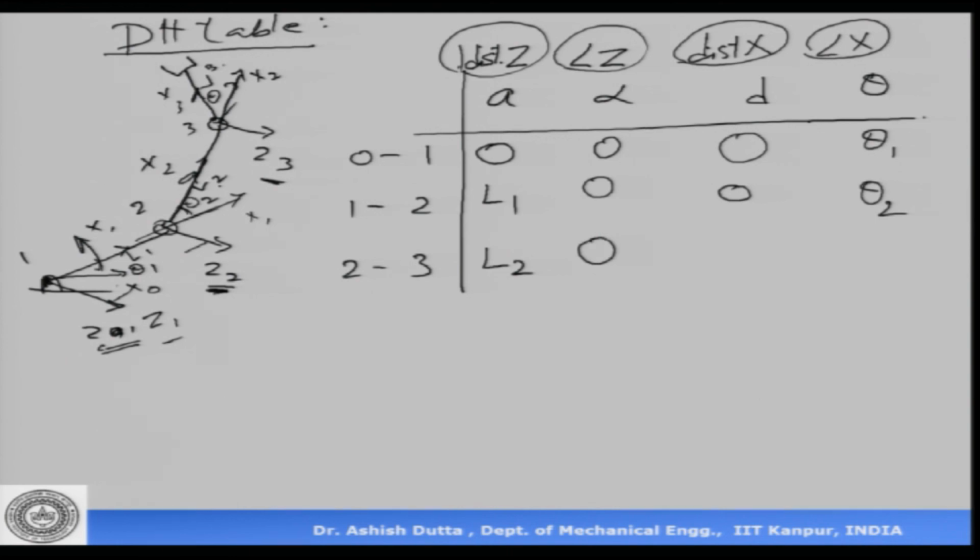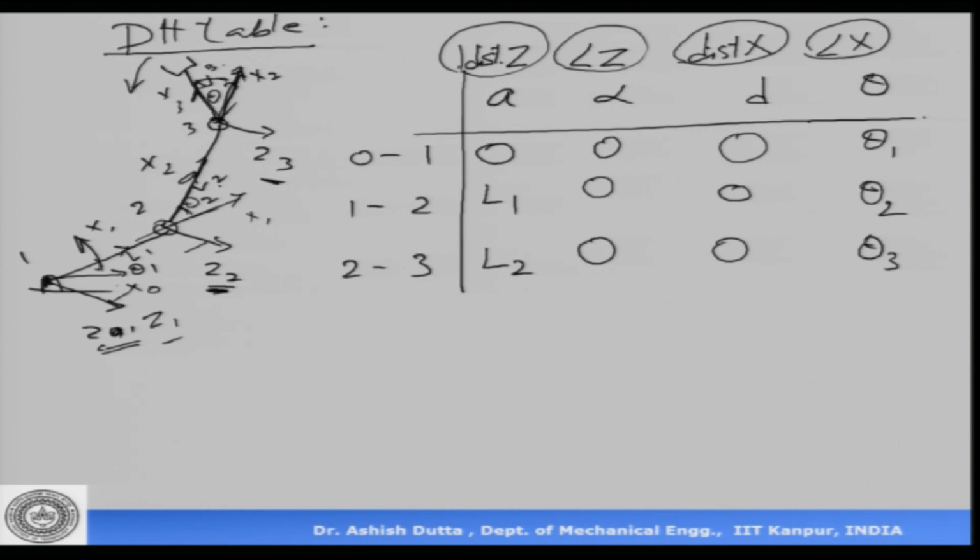The third parameter is the distance between the x axes, as I just indicated that x2 is in this direction and x3 is in that direction, and they are intersecting at this point here, right. So, what is the distance between them? It is 0 again. So when this link 3 moves, if you can imagine link 3 is moving, this angle here is going to change, okay. So, my variable is theta 3, okay.